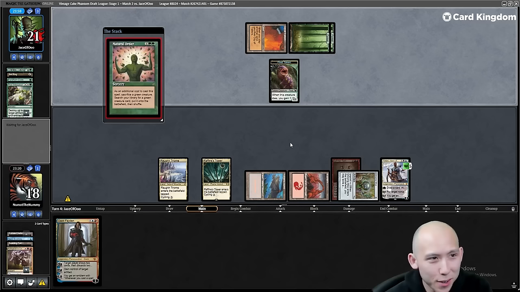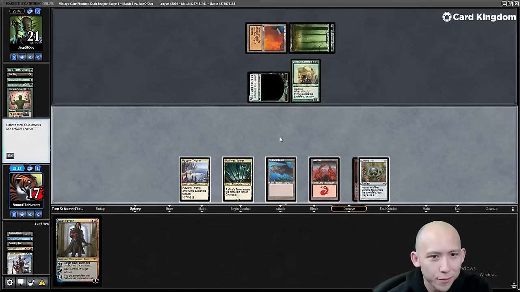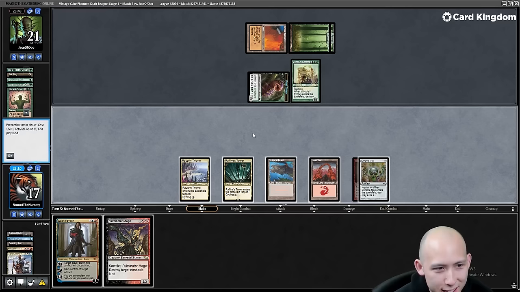One big green creature coming up. Woodfall Primus, that can kill Teferi. Very nice. When you know, you know. Fulminator Mage to blow up their City of Traders. But we're still on a fat clock here.